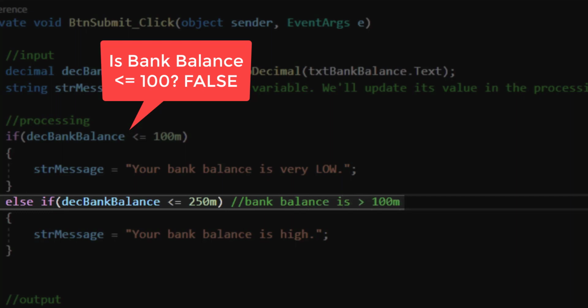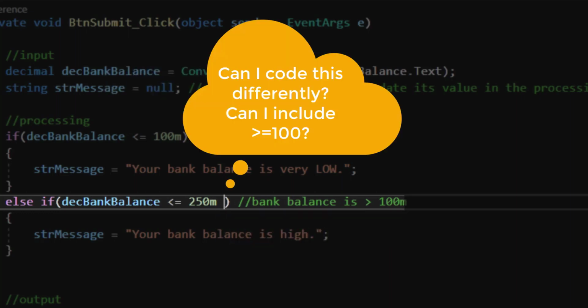I can't ask this question if the bank balance is less than or equal to 100, because I would be pursuing the true branch of my first question and not the false branch. If the false branch is triggered, I can ask if your bank balance is less than or equal to 250, and that means inherently that it is greater than 100. If you wanted to, you could add that additional statement.